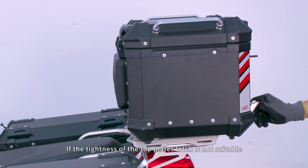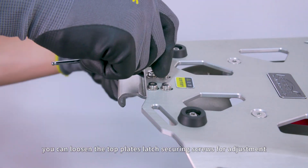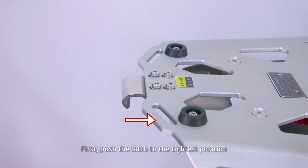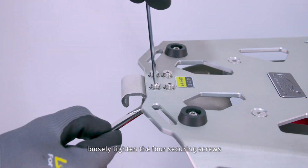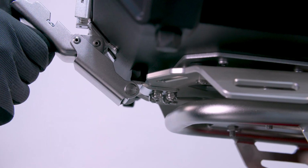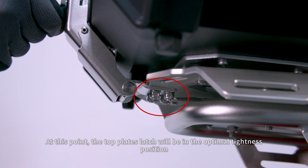If the tightness of the top plate's latch is not suitable, you can loosen the top plate's latch securing screws for adjustment. First, push the latch to the tightest position. Loosely tighten the 4 securing screws. Install the top case. Engage the latch slowly. The top plate's latch will be pulled out gradually. At this point, the top plate's latch will be in the optimal tightness position.